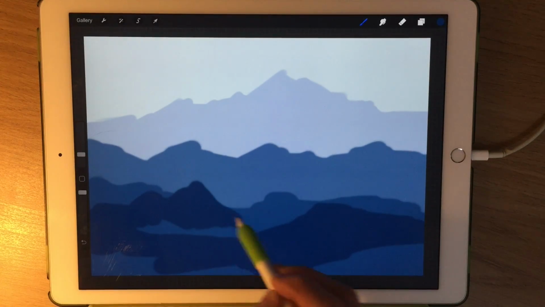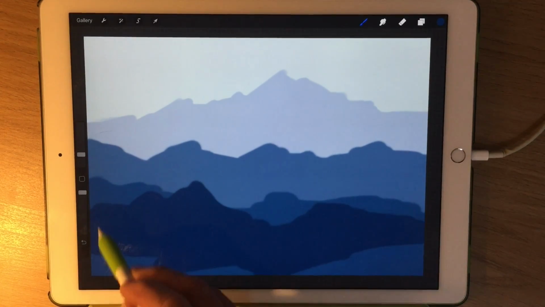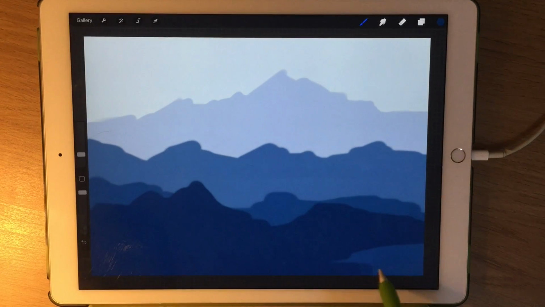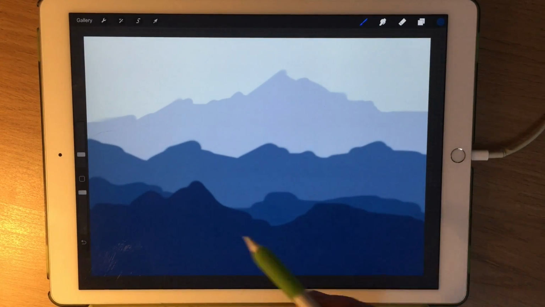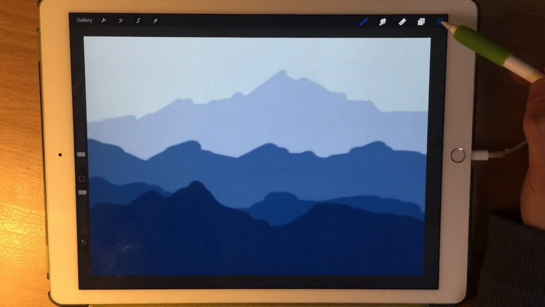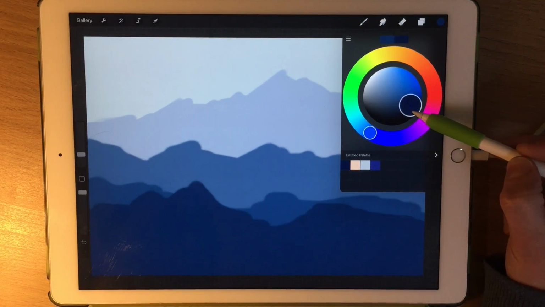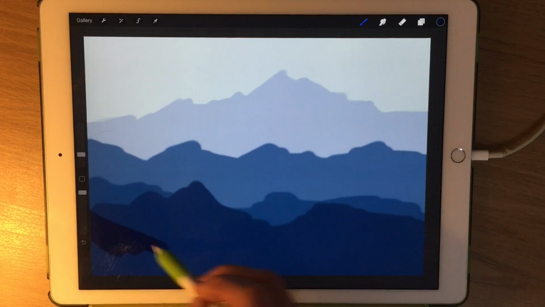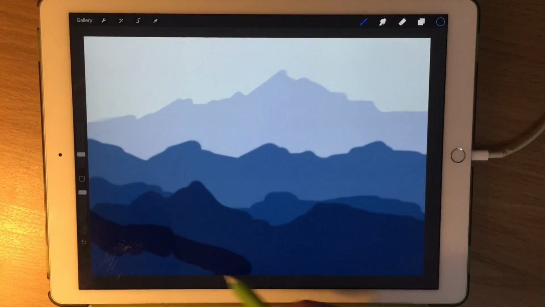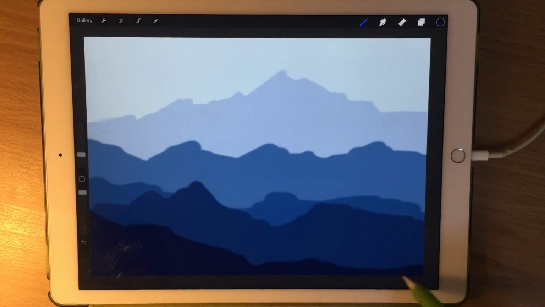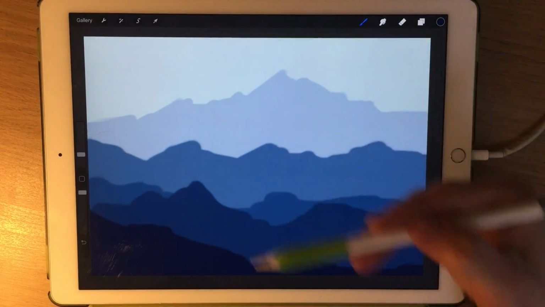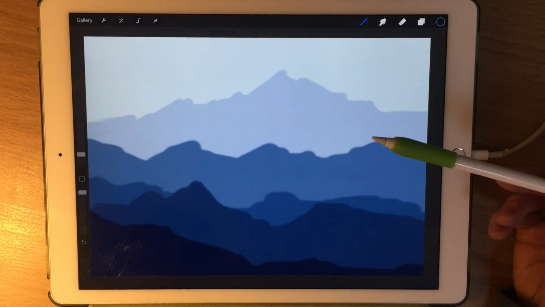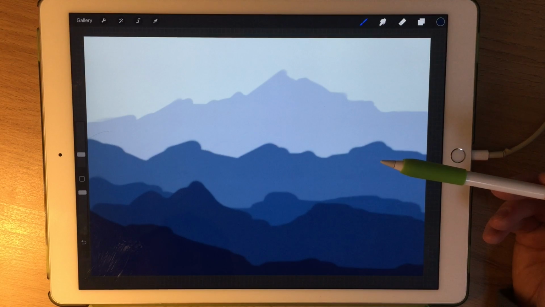That obscuring the one behind it. Not always going to be neatly uniform. Dealing with nature here, obviously doesn't play by rules all the time. And then for the real foreground mountain, I'm going to have it really quite dark. Maybe just have a slope coming in from the edge here, like so.